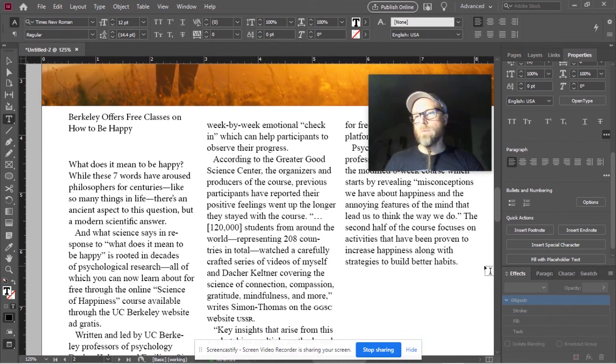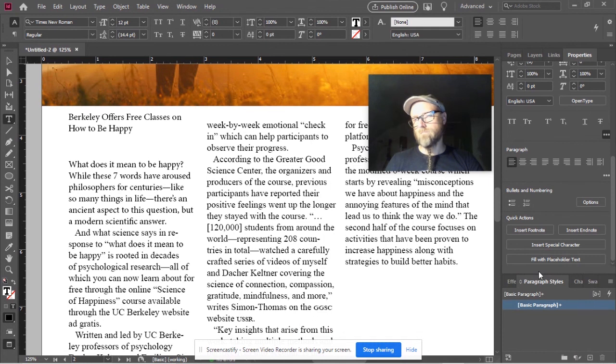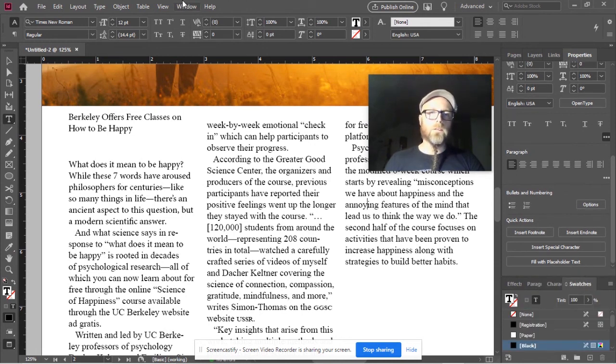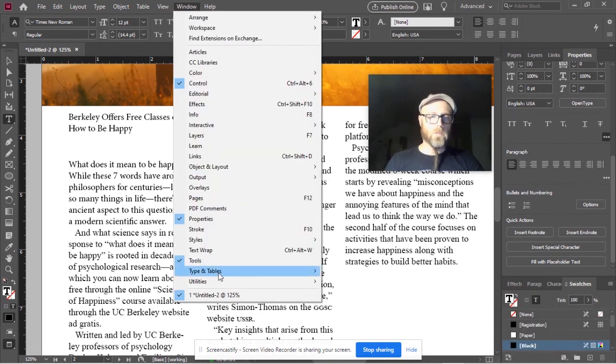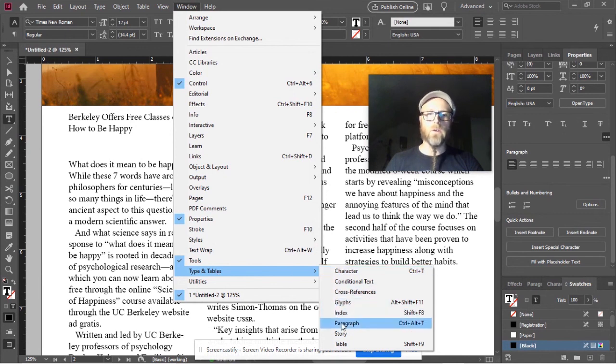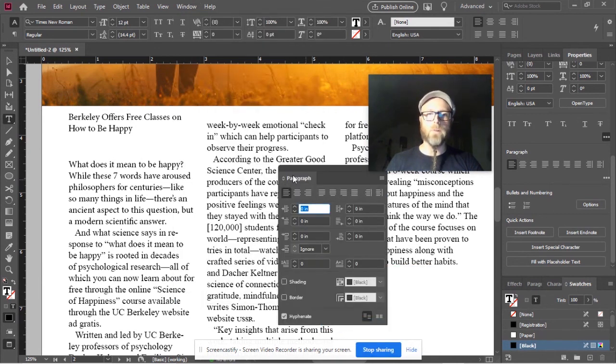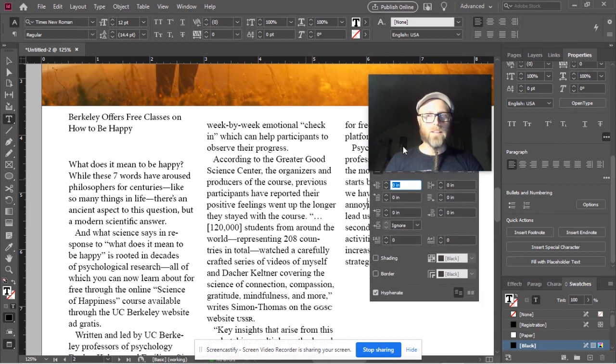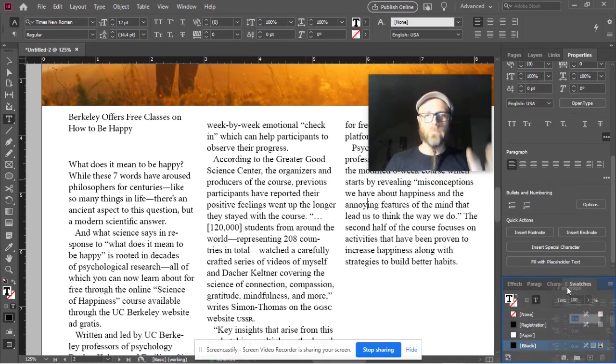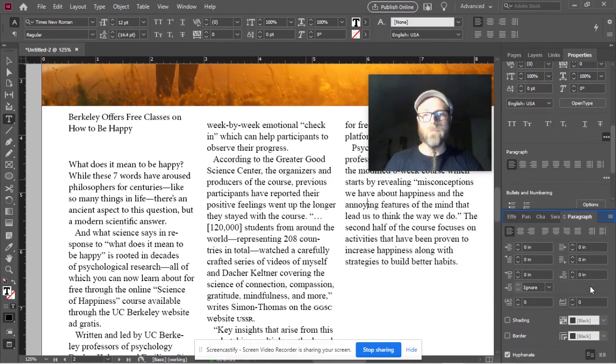So you're going to open up your paragraphs panel or palette. That's not my paragraphs palette. That's paragraph styles. Let's see. Okay, this one's a little hidden, but you go to Window, you go to Type and Tables, and then you go to Paragraph, and that's how you make that palette pop up. So that's one of the few weird ones that are sort of hidden in there. Usually they're real obvious and simple, as you know, but that one's a little tricky.